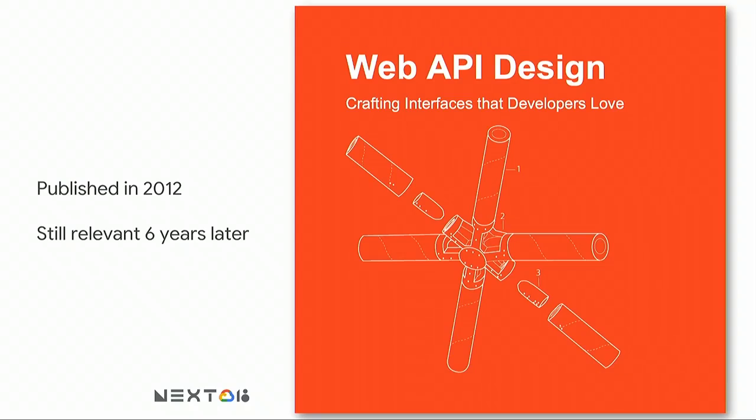Did anybody read this book? It's been out for a while. I see a few hands. Good. I would encourage you to look. You can find this on our website, apigee.com. Even though it was published in 2012, it continues to be really relevant. It's been cited by organizations like whitehouse.gov in the Obama years.